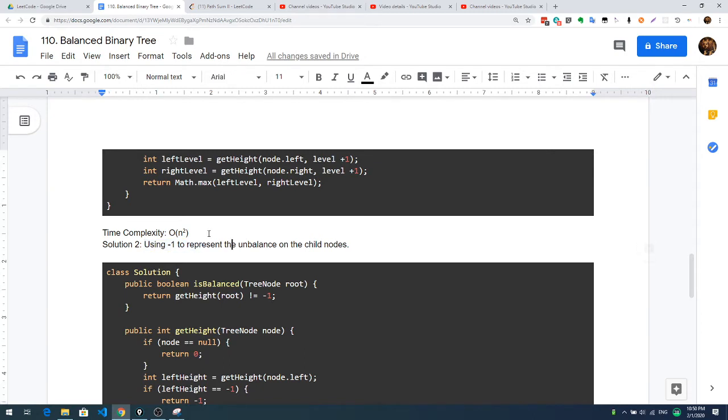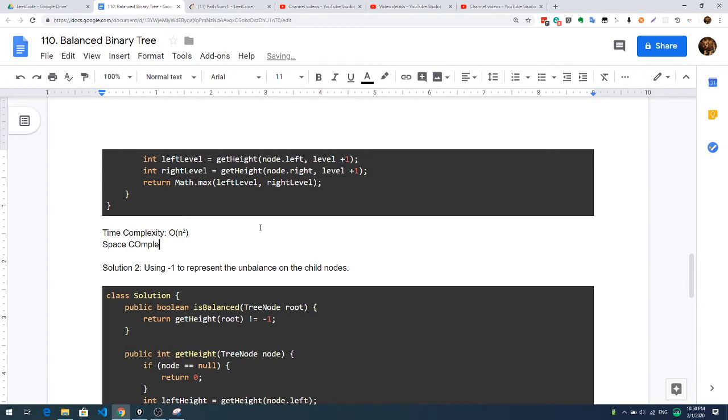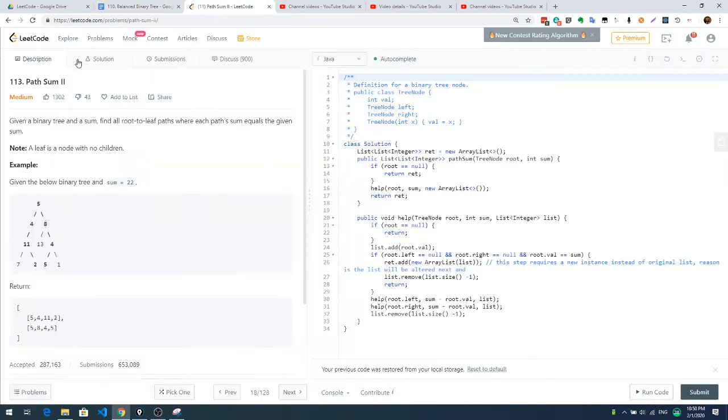So the space complexity is actually O(1), because I don't think we introduce any additional space.